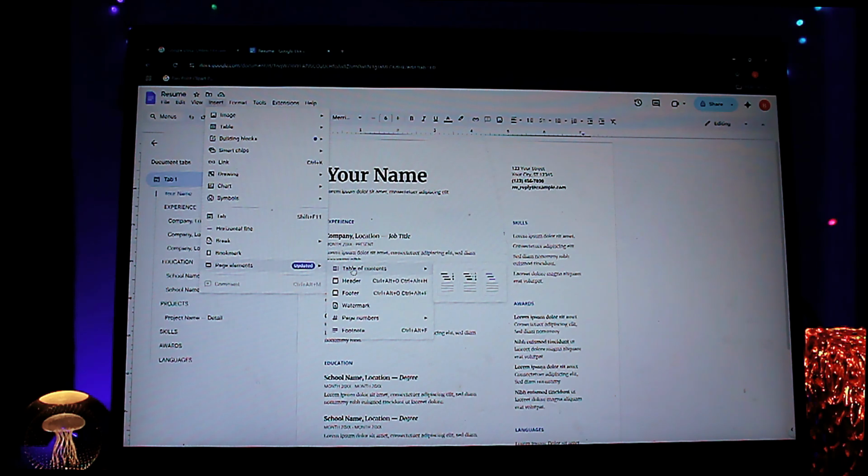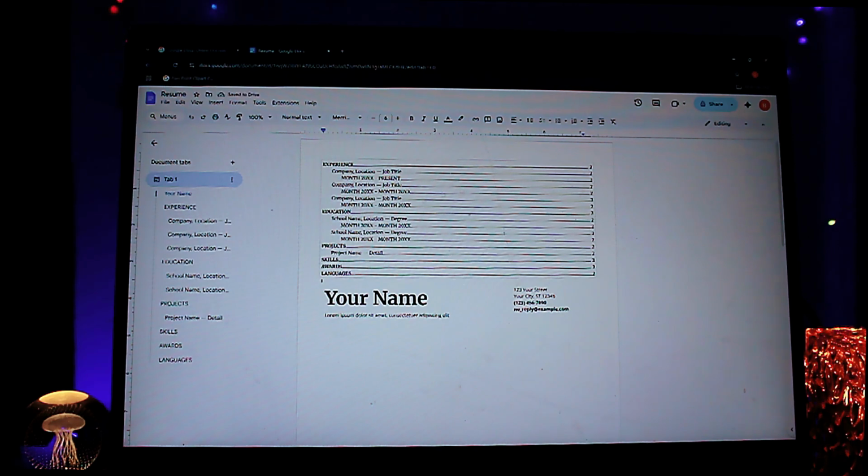Simply hover over it. Then you can choose either blue links or plain text with numbers. You can also use dotted or any you prefer. Suppose I like dotted, so I am applying the dotted one. As you can see, now your table of contents is applied, and that's how to make a table of contents in Google Docs.